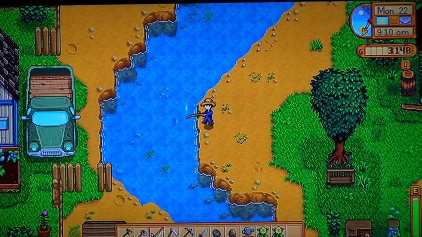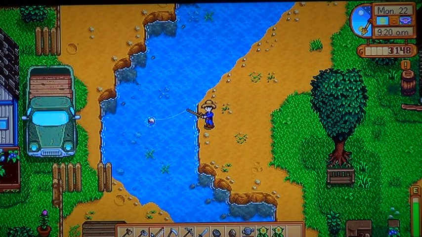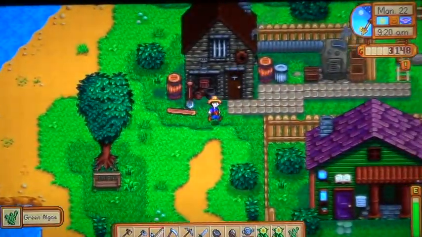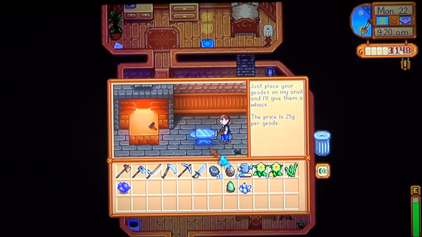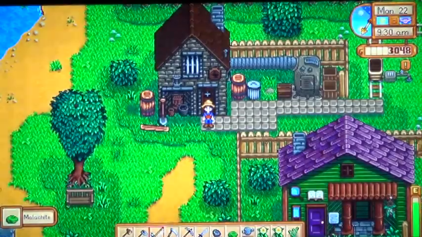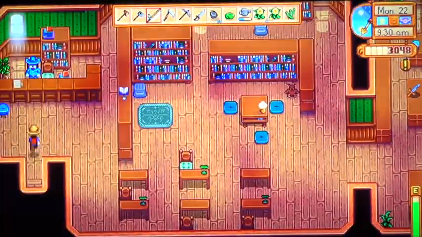I pressed the wrong button. The fool that I am. Green algae. Lovely stuff. Do my frozen ones first. Alright, pyrite and five more iron ores. Lovely. 10 more iron ores. Okay. And some more malachite. 15 iron ores from that. 3 more bars.